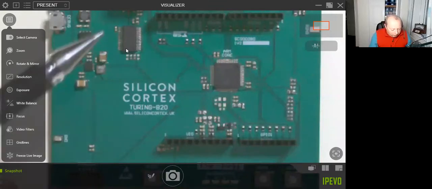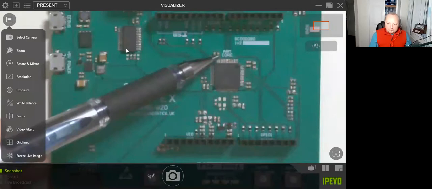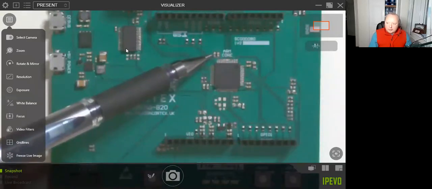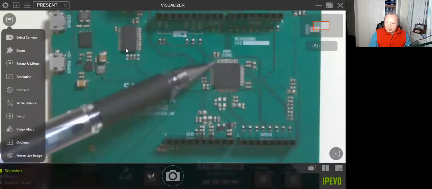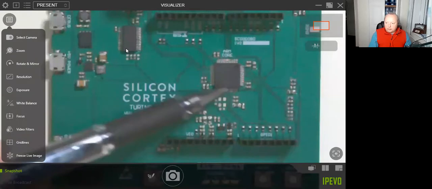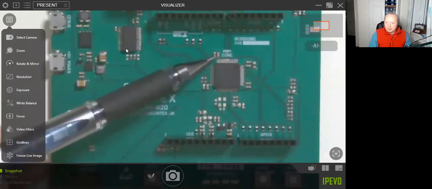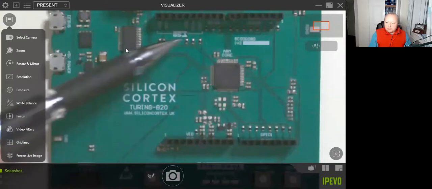So on here, I've got capacitors, for example. We spoke about decoupling a couple of talks ago. I always put these capacitors as close as I can to the power pins of anything. This is an ARM chip, and there's usually a power pin in each corner, so I've got some decoupling right next to the power pin. That'll help suppress noise getting out onto the power plane and radiating to everything.